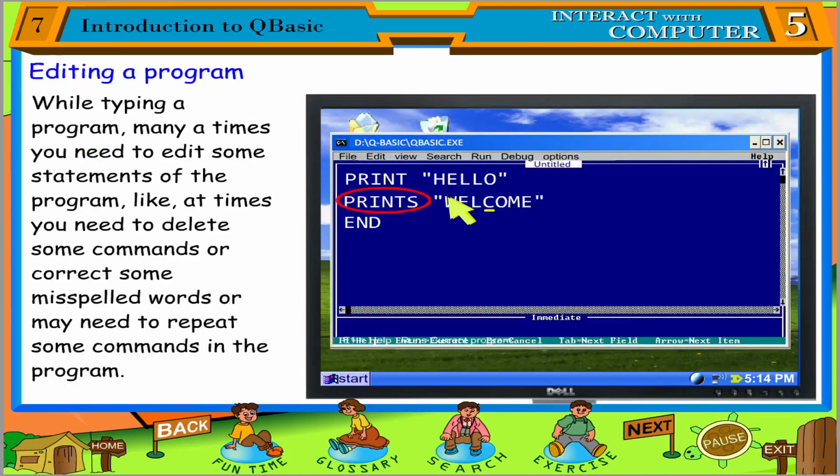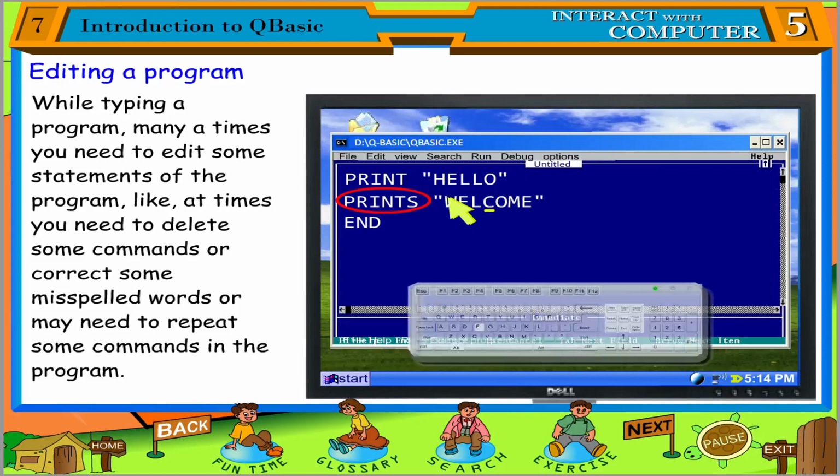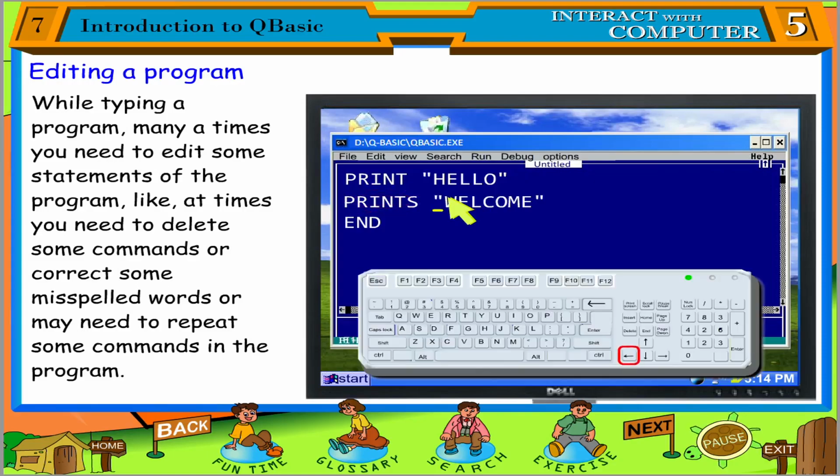Editing a program. While typing a program, many times you need to edit some statements of the program. Like, at times you need to delete some commands or correct some misspelled words, or may need to repeat some commands in the program.